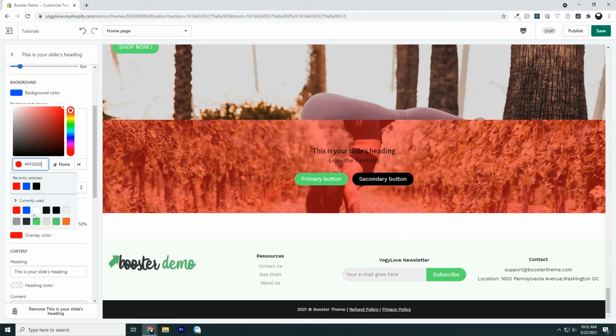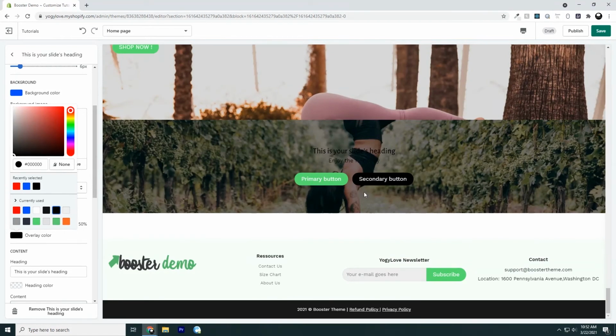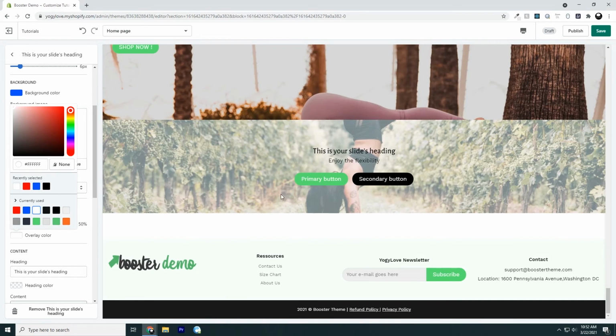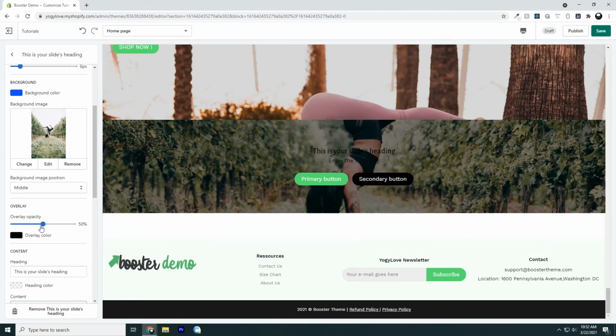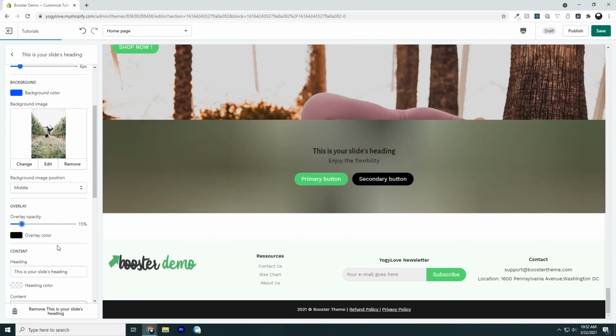But for a lot of cases, if you use black, it tends to look better. Or if you use white, it has a certain look. It seems it works in most situations. But choose what works best for you. I'll leave this one for black for now. And you could move this around to whatever fits best.